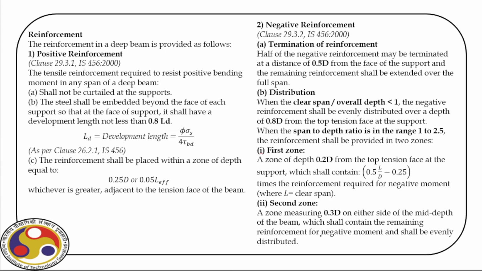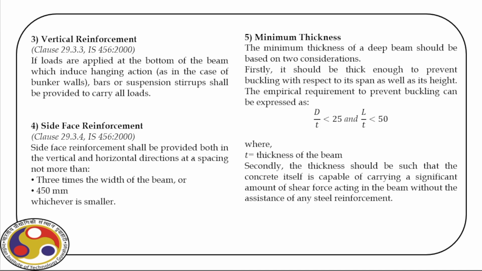So that gives us the lever arm, and the moment we get the lever arm, we can estimate the steel. And for that, we have these additional requirements. So we can go for curtailment, but for curtailment, we have to make sure that this condition is satisfied, which we discussed in the previous class. And in case of negative reinforcement, actually we have to go for different zones, right? So we have a first zone which is 0.2 times D from the top, and there is a second zone which is on either side of the mid depth, and mid depth is 0.8 D from the top. So we have identified these two zones, and then we have to provide the reinforcement accordingly.